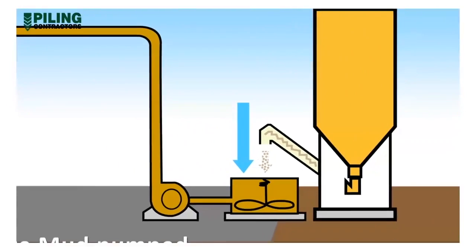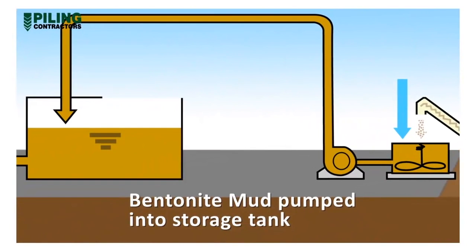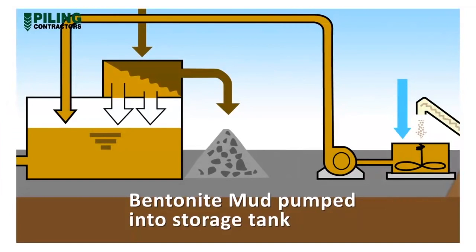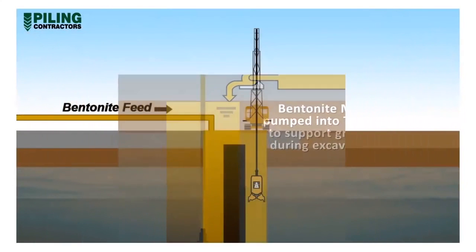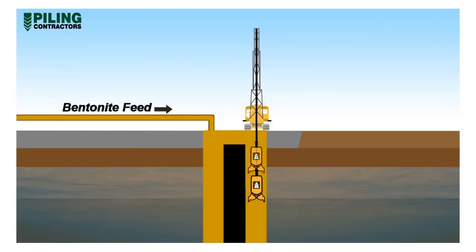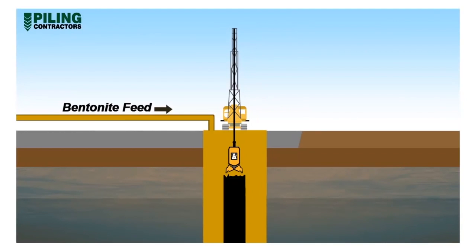Typically, bentonite powder in bulk or bag form is added to the water and rapidly mixed in a colloidal mixer to produce the desired concentration of bentonite mud. The mud is usually pumped to a storage tank where it's hydrated for up to 12 hours. The bentonite particles swell and absorb the water before it's used to support the excavation. When required, the hydrated mud, recycled mud, or a mix of the two is pumped to the excavation trench to replace the excavated soil, maintaining a constant head of the mud above the prevailing groundwater levels.